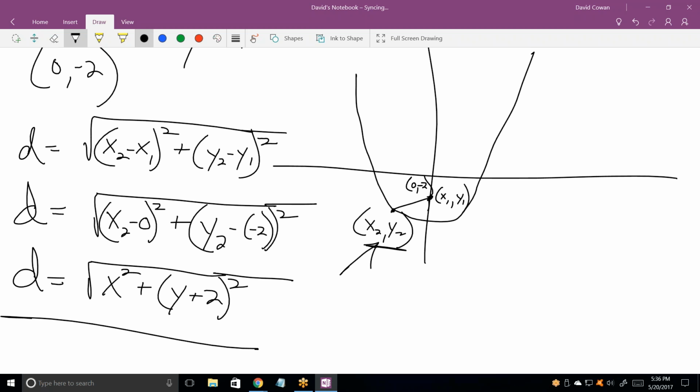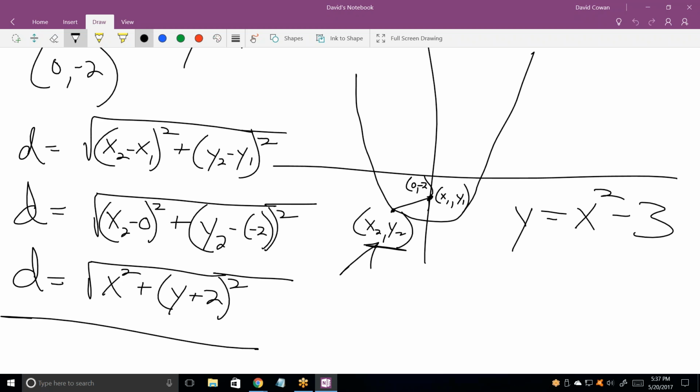And furthermore, I know from the formula that y equals x squared minus 3, right? So I can substitute what y is into my distance formula and end up with a formula that's entirely in x. Then I can take the derivative of it, set it equal to 0, and it's going to tell me what value of x makes the distance of that line the greatest or the shortest. In this case, they're looking for the shortest. So we might have to apply a first derivative or a second derivative test to make sure that we're looking at a minimum, but that's going to be our concept.